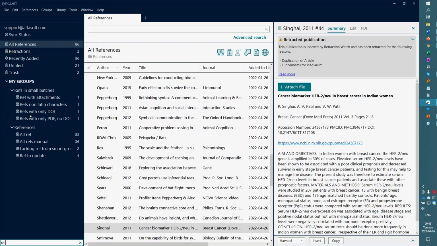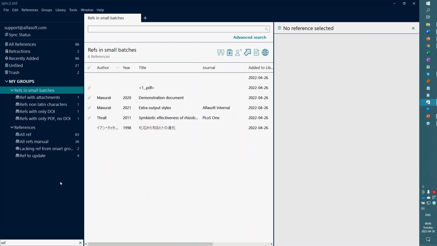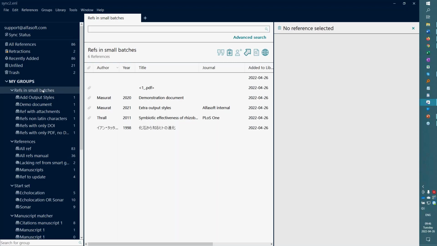Just remember that any that don't have that will not show. So I'm going to highlight this one, this group, and you see that I highlighted it. If I take away the filter, and you have 1, 2, 3, 4 references here, and I click and delete the filter, you will see that the same group is still highlighted, but instead of 4, I have 6 groups. So just remember, it looked for "ref", but in 2 of these groups, the letters "ref" are not there. So just remember that when you do this.